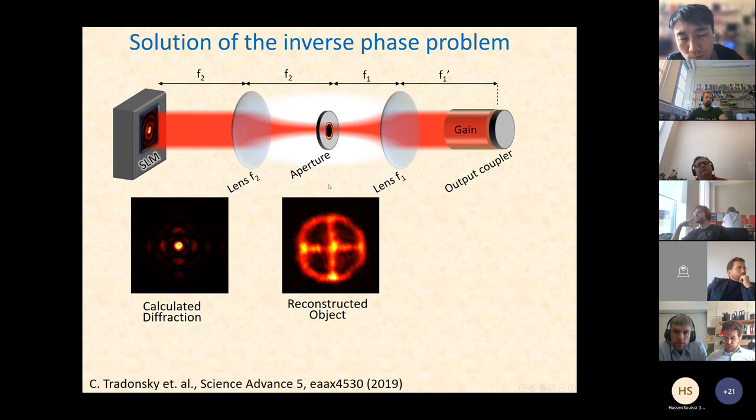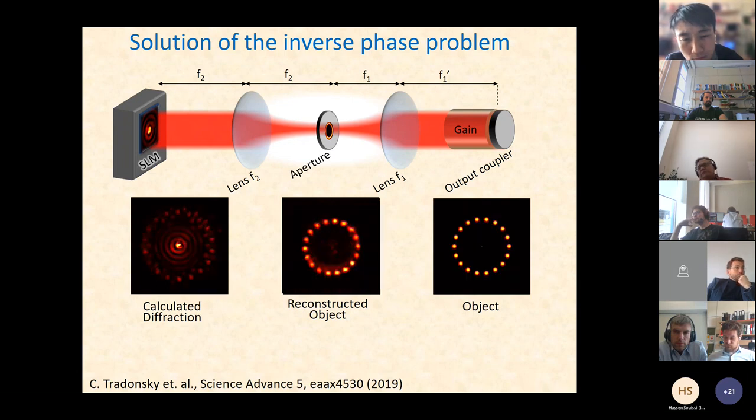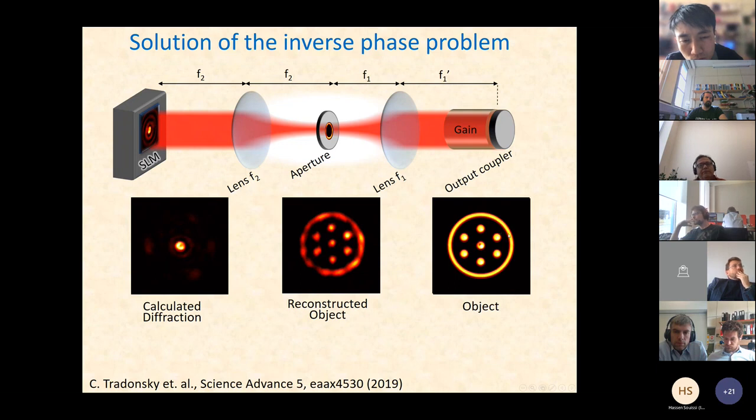So this is what our laser found. This is the field that formed inside the laser, and this is the shape that we introduced. So you see it's not perfect, but it's not bad. And we did it several more times. We give the diffraction pattern, we put a circle, we get this, and we compare it to what we get, and we did it again and again, and it works not badly.